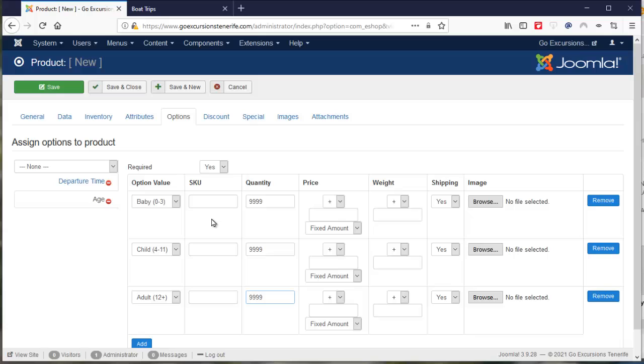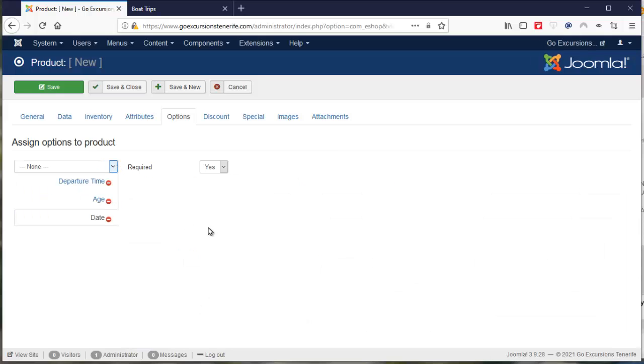And again, add a stock. Now, here's where we can adjust the prices dynamically as well. So for example, a baby will pay nothing. We know the retail price is 50, so we say if somebody selects baby, reduce the price by 50 euros. We know the child price is half, so we just say if somebody selects child, take 25 off the price, and of course for adult we keep the price as is. The final field we need to add is date, so they can pick a date for the excursion. That is everything we need to do.